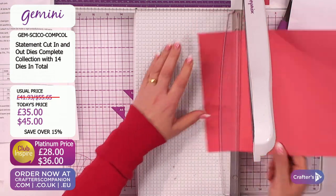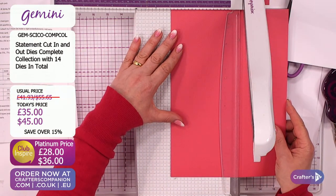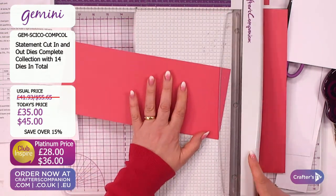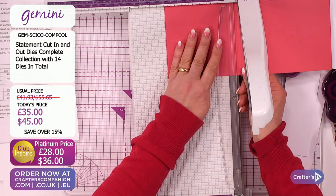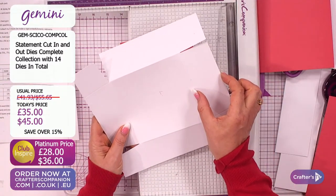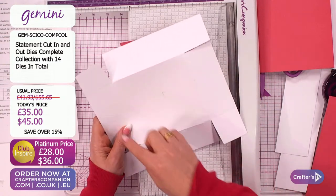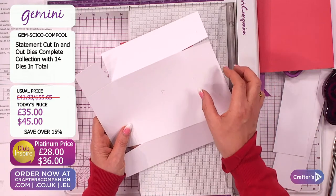Am I going to do it that way? I'm going to go the other way for a minute. I'm going to go lengthways because what I'm going to do is I'm going to go 5-inch mat down there and then I'm going to go a 5-inch mat down there. Now, for the sides, that's 2 inches. So we need, let me just check, yes, we need 4. Because this is square, if it was rectangular, it would be 2 lots of 2s, but because it's square, 4.